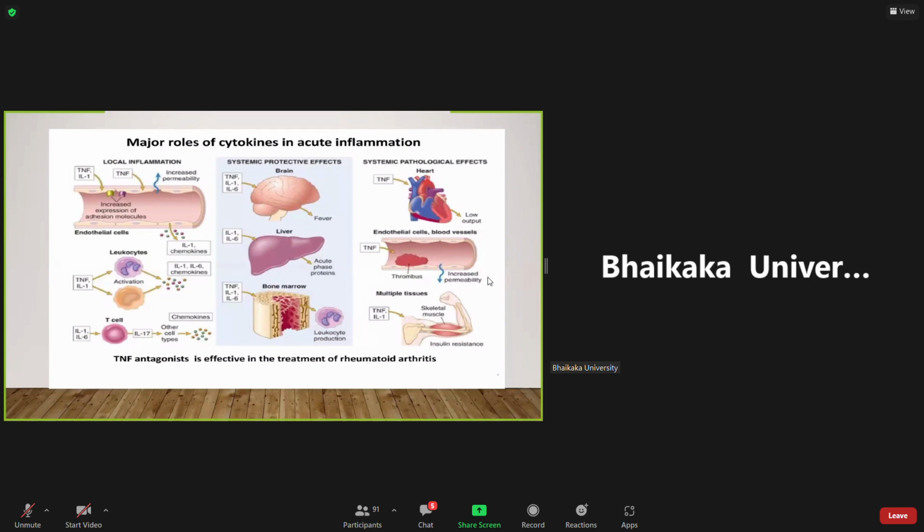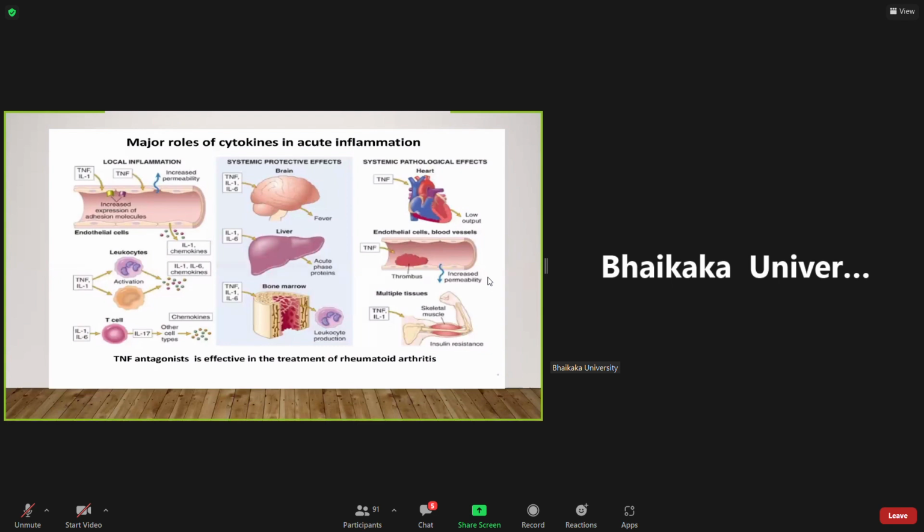In the liver, you will have acute phase proteins like your CRP shall be raised. Your D-dimer shall be raised. And then in the bone marrow, there'll be erythropoiesis and myelopoiesis because you need more defense. So your marrow will have a triggered response that मुझे ज़्यादा neutrophils बनाने हैं because मुझे ज़्यादा soldiers चाहिए. So you will have total leukocyte count raised. So WBC count total is raised. So these are all protective effects.